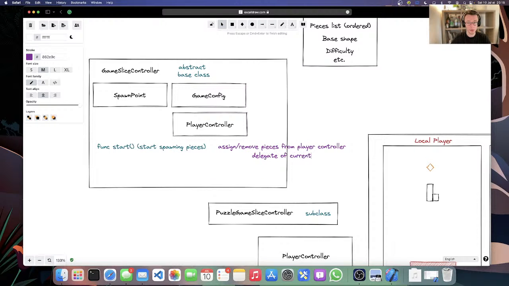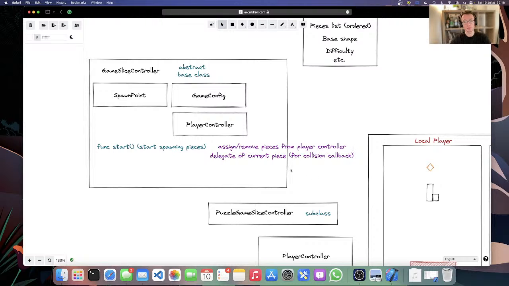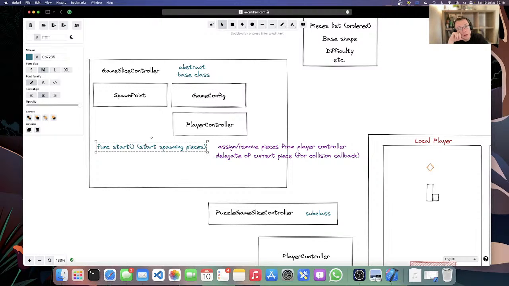Delegate of current piece for collision callback. So when we get that collision callback, we detach the piece from the player controller and maybe spawn a new piece. Or we evaluate if the game is over.